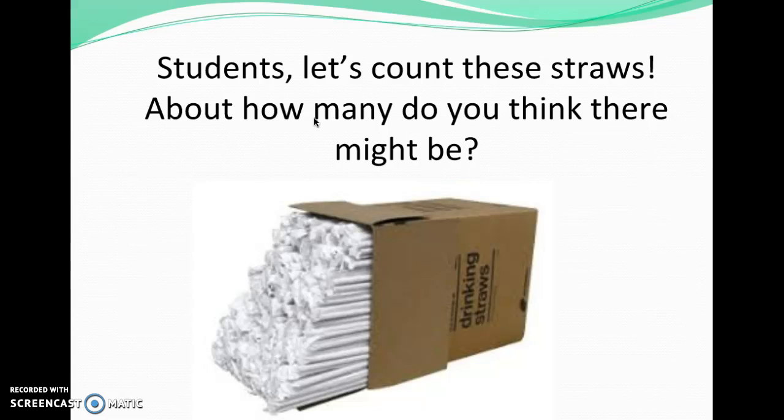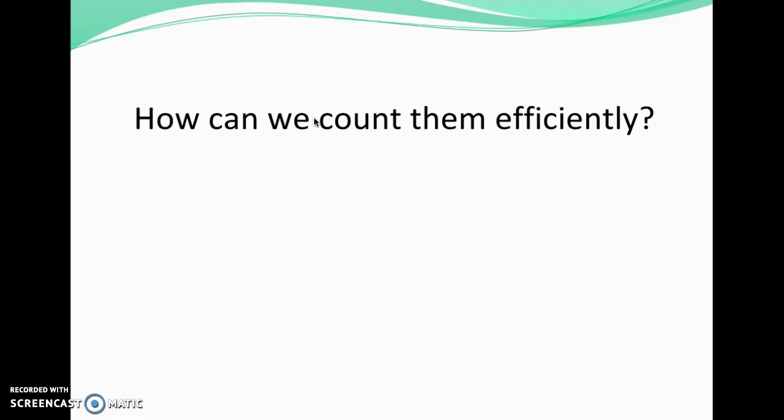Look at the box. About how many straws do you think there might be? And how can we count them efficiently? This word efficiently means accurately, so without making a mistake, and also quickly. We want to be able to quickly count something. So think about that. How can we count them efficiently?